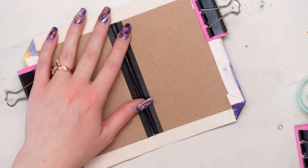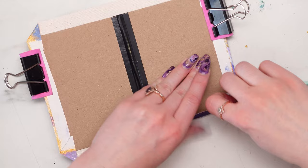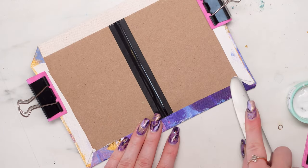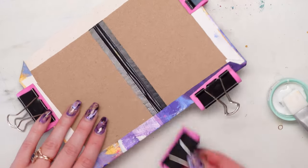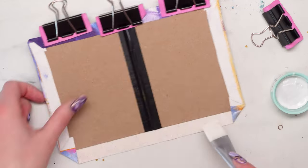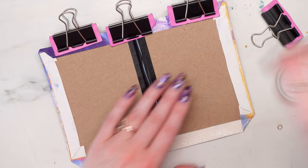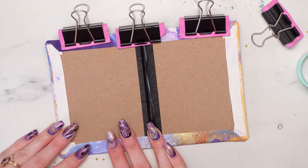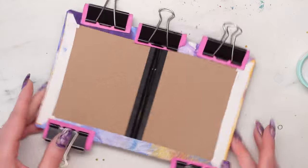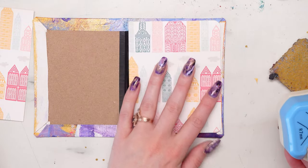Exact same thing — just putting on that PVA glue. I like to put it onto the canvas side so it's the exact right shape, and then just folding it up. You can put glue on both sides — both the canvas and the cardboard — if you want it to be super secure, but I find this is secure enough. When you're smoothing it down, you really want to make sure you're using a decent amount of pressure with that knife or bone folder. Once it's dry — sometimes I put it under a book to dry for added pressure — we're going to go ahead and make the end pages.